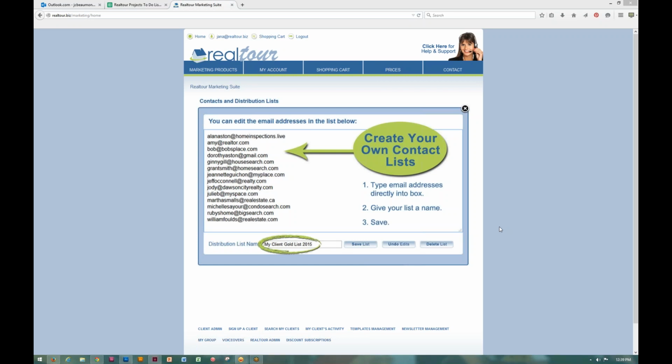Specifically in the case of your agencies, when first looking at Realtour, the question came up about newsletters, and it seemed to be an important subject that you wanted somebody to actually do the writing for the newsletters.